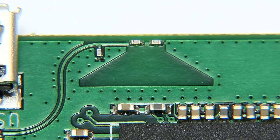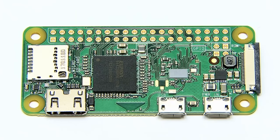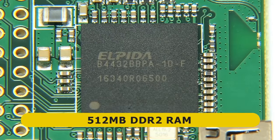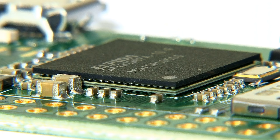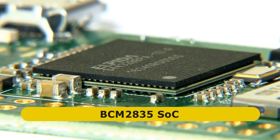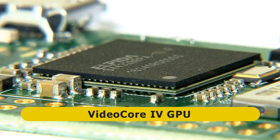The BCM43438 is actually the same wireless chip used on a Raspberry Pi 3, so we can have great confidence that things will work okay. Other than Wi-Fi and Bluetooth, the spec of the Pi Zero W remains the same as the previous Pi Zero models, which means 512 megabytes of DDR2 RAM, and hiding under the RAM in a stacked fashion is a BCM2835 system-on-a-chip, with an ARM1176JZF-S CPU clocked at up to 1 GHz, and a VideoCore 4 GPU.